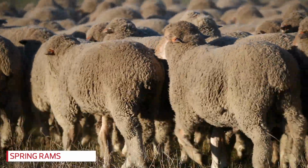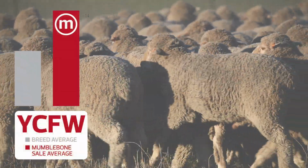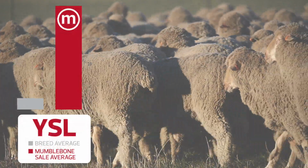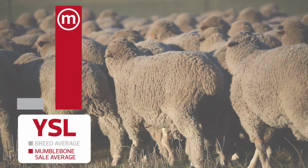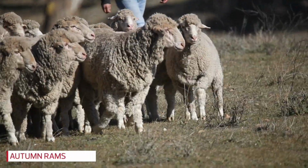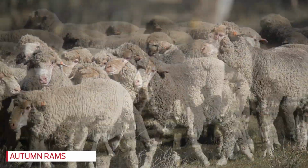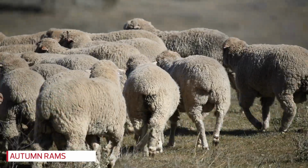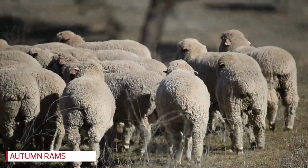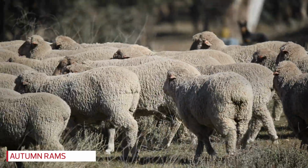So in terms of fleece weight, where do you stand on it? The average of the auction team this year will be around plus 14 for yearling clean fleece weight, when the industry's around plus 12, so we're above the industry average on that trait. The industry sets a very high average for fleece weight. There's so many studs selecting for that trait. What we're doing differently is selecting for a whole range of other traits, many of which fleece weight is antagonistic with. So we need to make sure we're not breeding a strength into the stud in one area only to breed a weakness in somewhere else. We need to make sure that weakness is filled and we're strong in all areas. So through selection and adding numbers to those traits, we can combine all those traits to good levels.